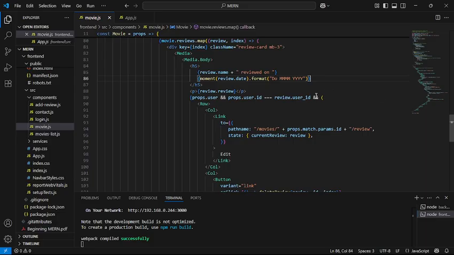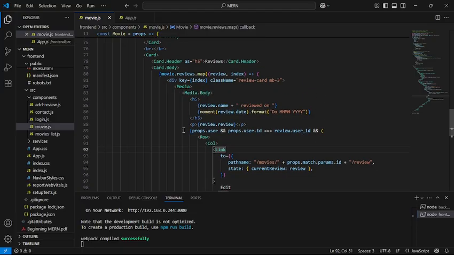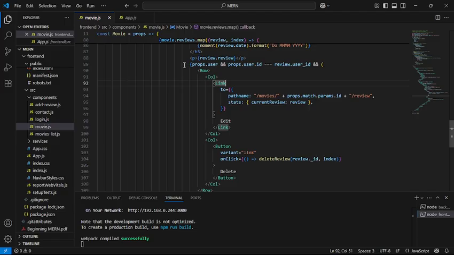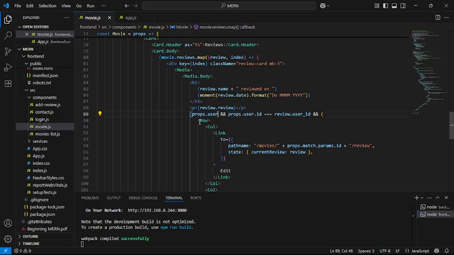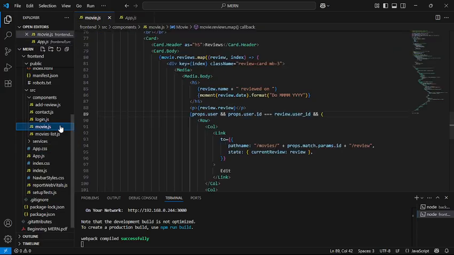Then we have another conditional. Like I was explaining to you now, Ethan, this is what allows the edit button and the delete button to be shown. So it checks if the correct user is logged in to edit or delete their reviews. So users props, right? Like I said, the props are passed from here, which is storing the user's information.